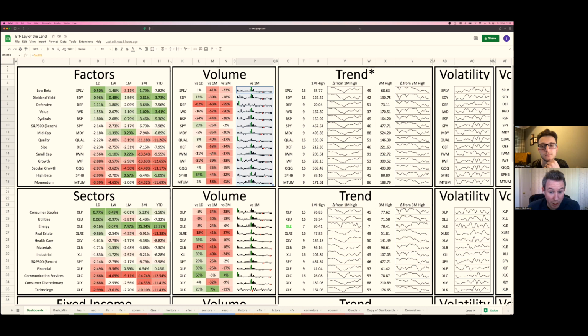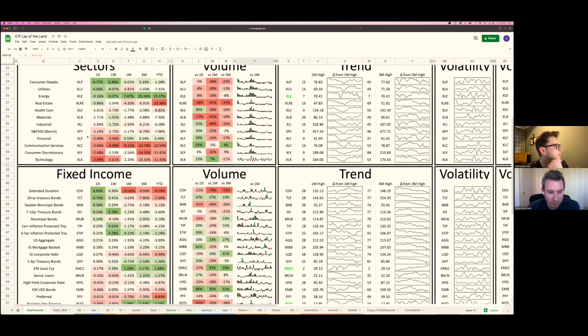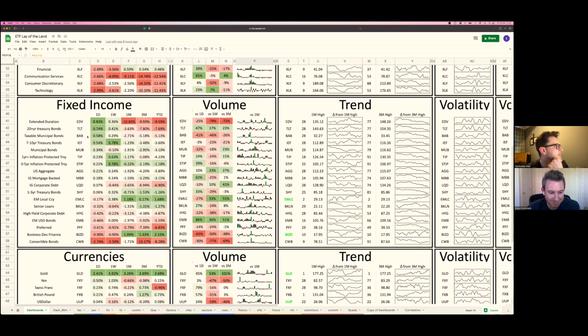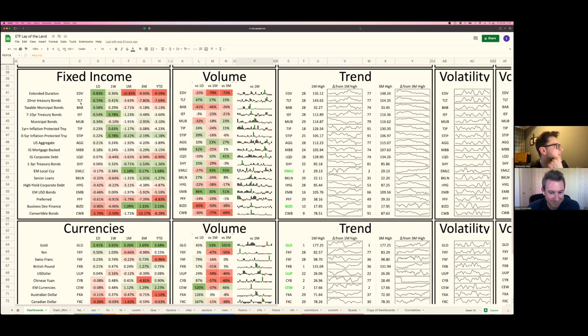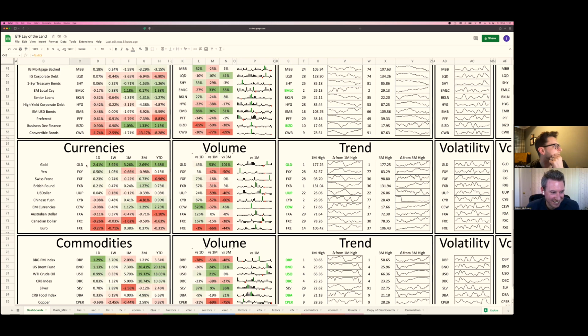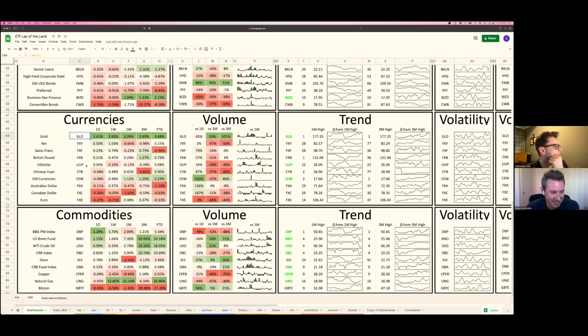But I use it to actually execute, right? I use it to impact when I might buy SPLV or why I might go with or against high beta, whatever it might be. That's really interesting. I think on this sheet, the only thing I've ever bought is gold. TLT, gold. Yeah.